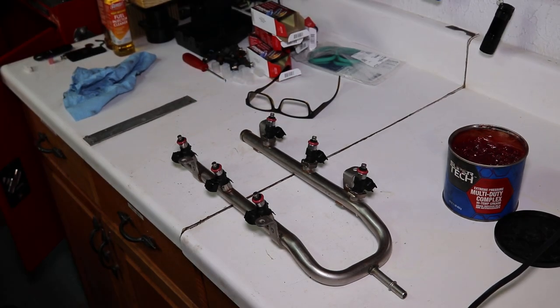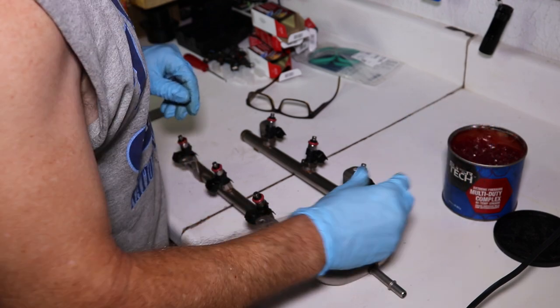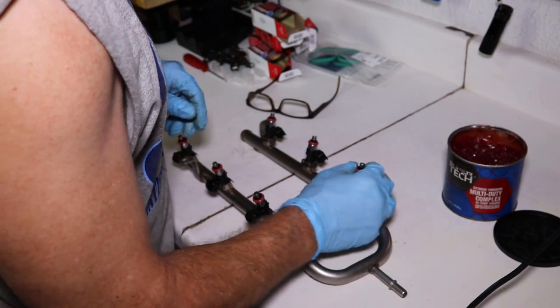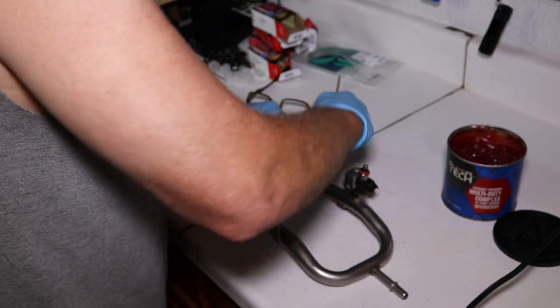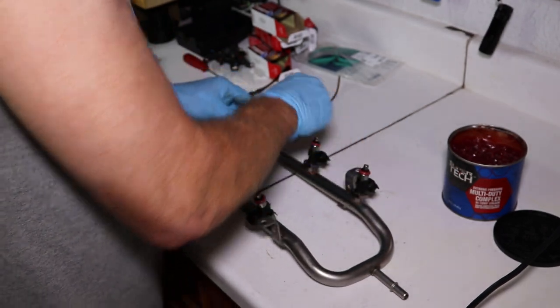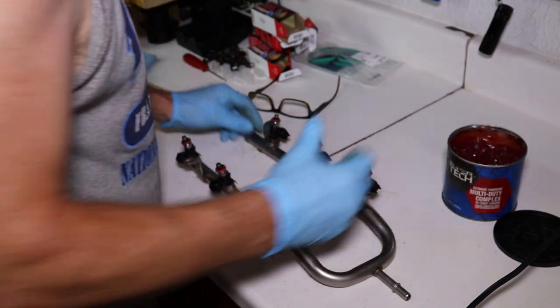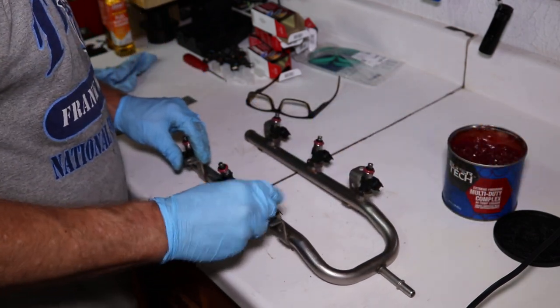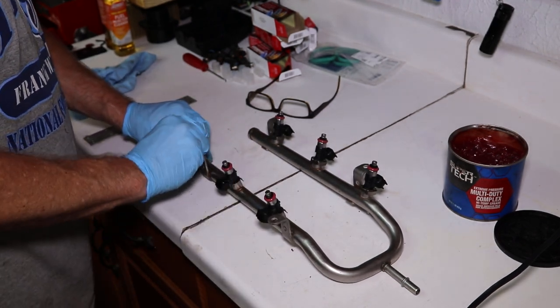All right, I've got the injectors installed, and again, I just took a little bit of this and I lubed each one of these injectors. And I did it on the red to get it ready to go back into the rail. Okay, just a little bit, just enough to know that it's there.